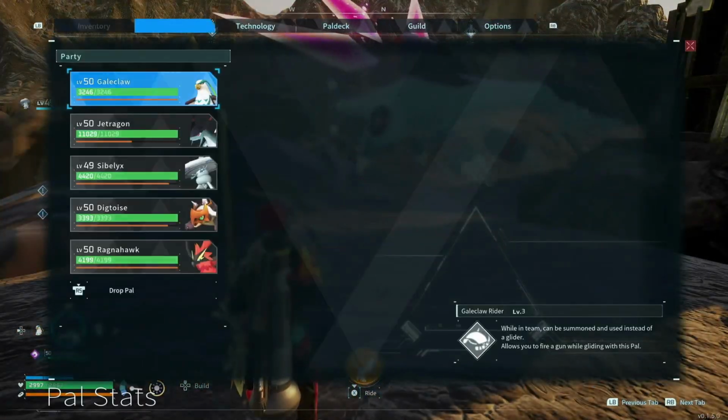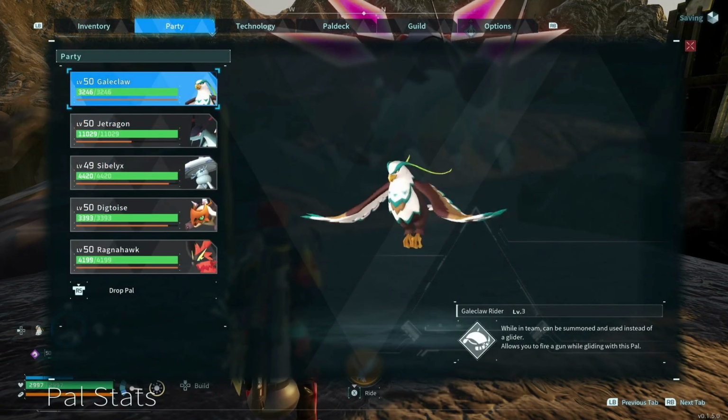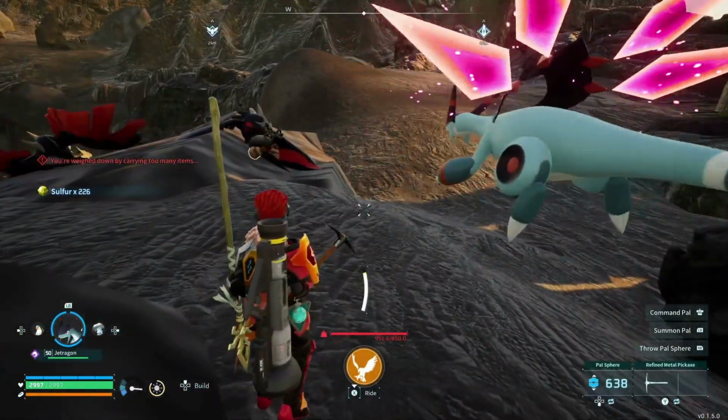Preferably my Digtoise here. I'll show you. I made it in my last video. It's a 4-star Digtoise. And that is how you're going to get the most use out of Digtoise. You need to level them up to 4 stars. Otherwise, you're not going to get the proper damage done per hit.